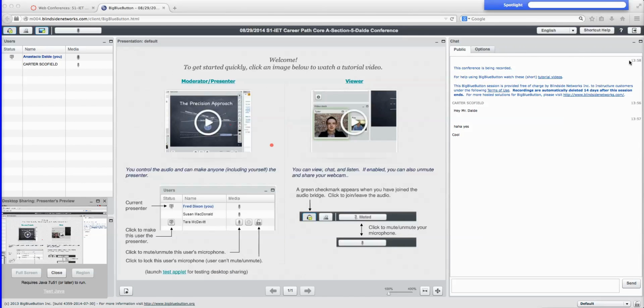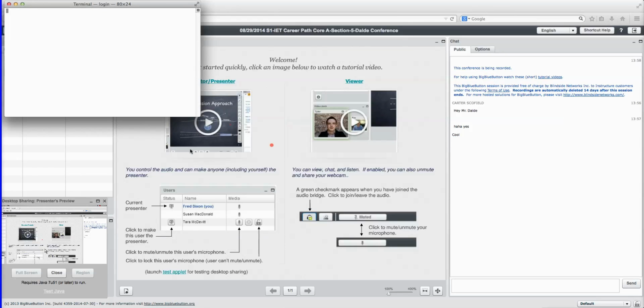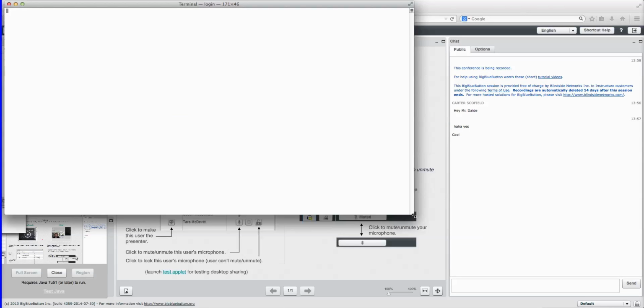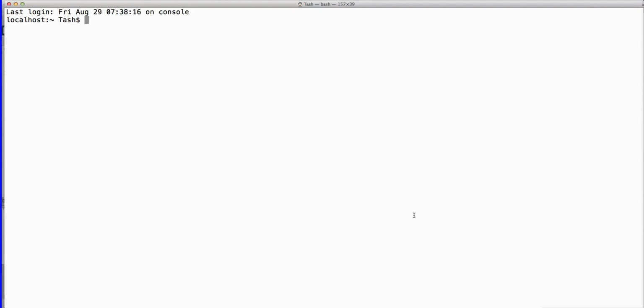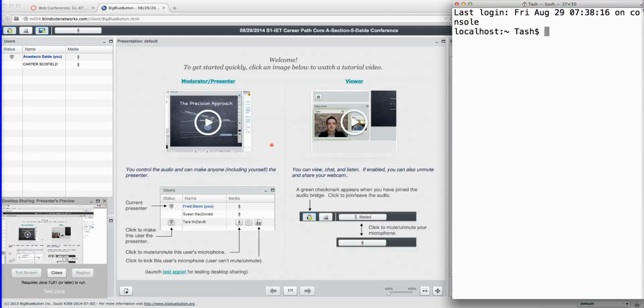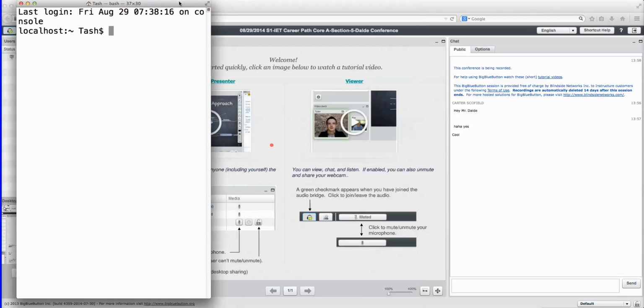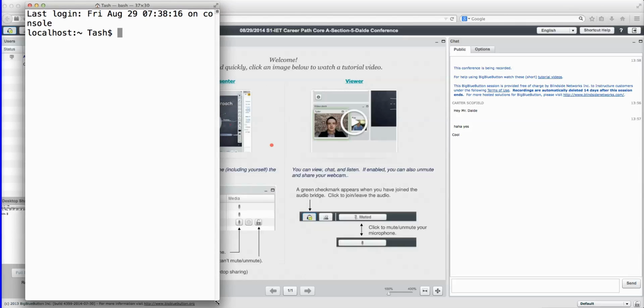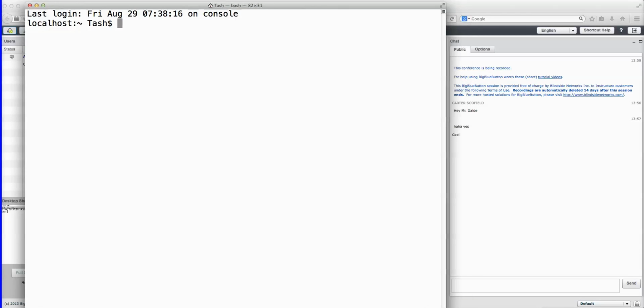Okay, wait, what I'm going to do is search for terminal, because I don't know where I put it all the time. I'm going to open up terminal, and there's my terminal. I'm going to make the screen bigger and bigger and bigger so you can see it very clearly. Now I'm gonna throw it all away.